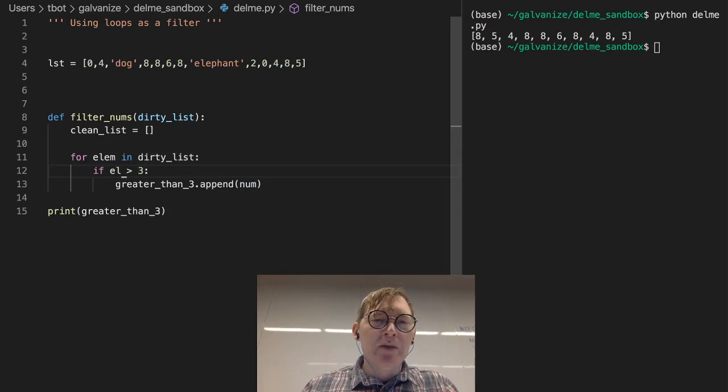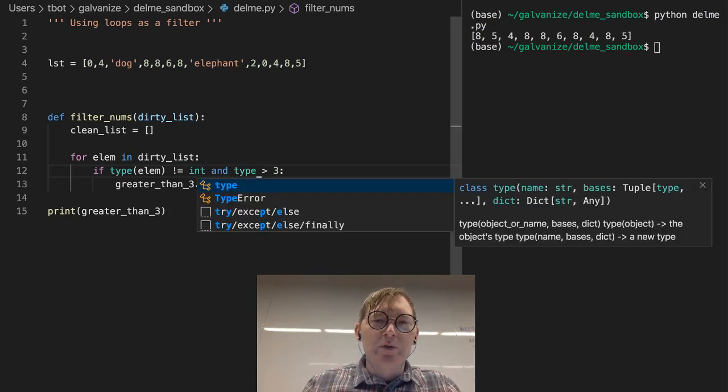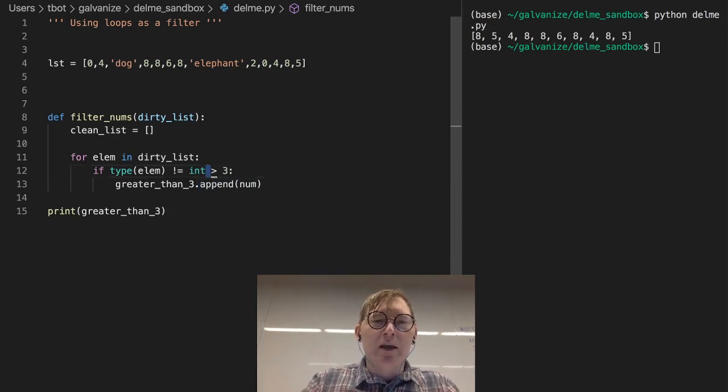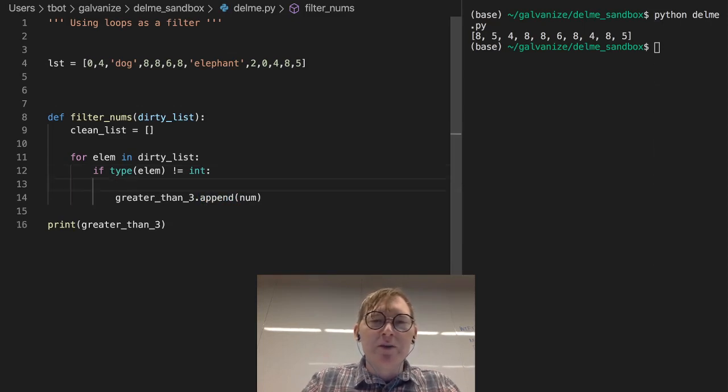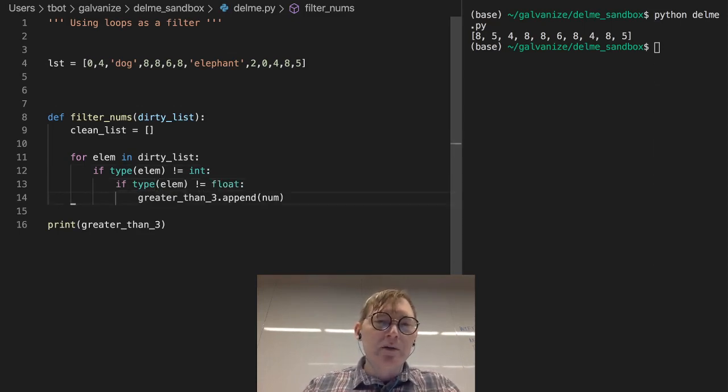If the type of elem is not an int, and if the type of the element is not a float. So let's say that we're accepting, in this case, either ints or floats.